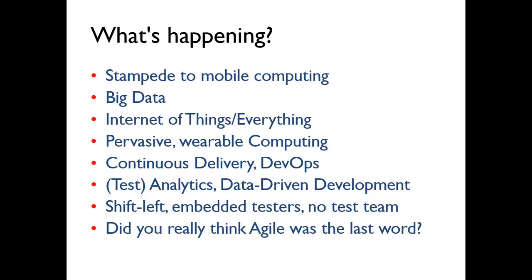It might be easy and lazy to say this is just the agile community making progress. But I don't think it's as simple as that. I think agile was transitional — I think agile may have peaked. These changes are still happening, and the way we build systems is still moving. It's a moving target. I think agile isn't just more agile — I think there's something else going on.